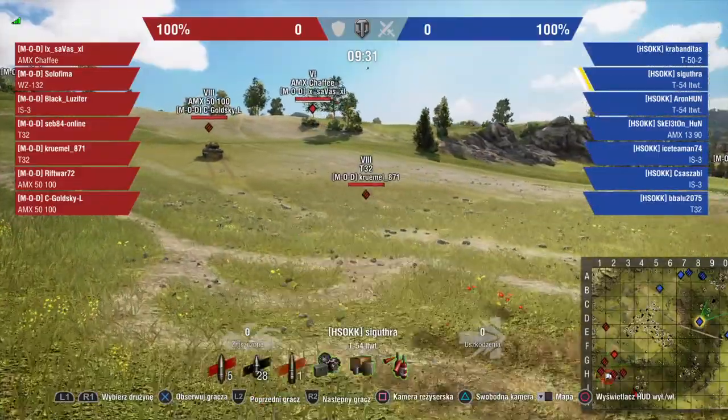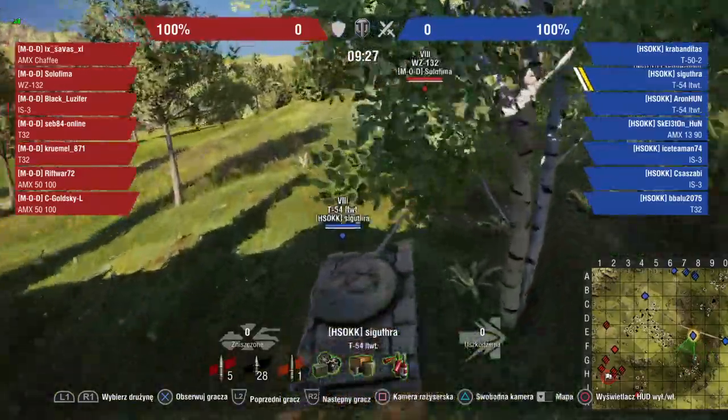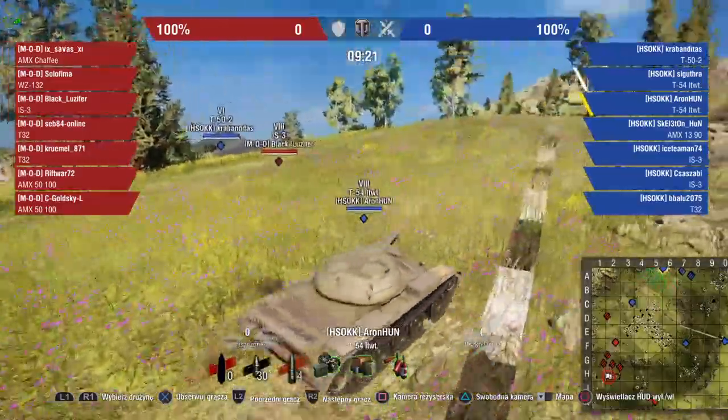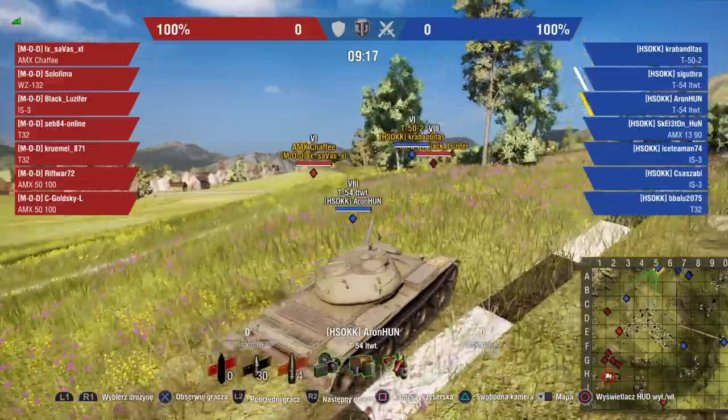I switch to see the T-54s. No camo on Sibutra. Ooh, that's not the perfect idea for the light tank. Same on Anhun. Looks like the guys weren't prepared to use them or forgot about them.